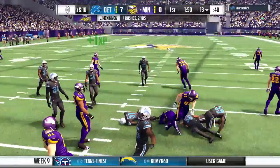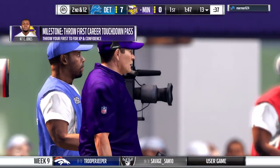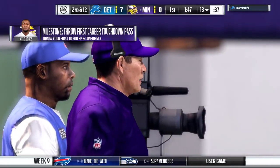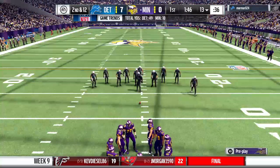Soul searching now? I would say so, and they need to help out their defense a little bit. They've had to be on the field a lot more than normal, put them in some tough spots. But what's the old adage? When you get another chance, it gives you a better chance to do it right.